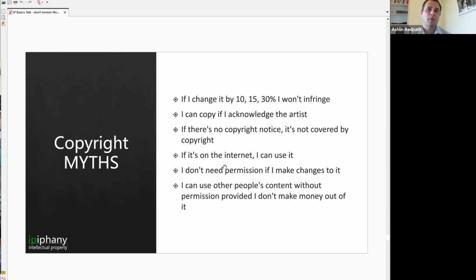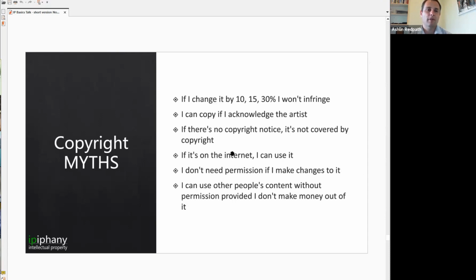Also, just because there's no copyright notice doesn't mean it's not covered by copyright. For anything you produce on your website and in your written material, if you put the C in the circle and the year it was produced, it's just a notification to others that you're claiming copyright in that work. Just because it's on the internet doesn't mean you can use it. You need to ask permission, or some websites have copyright license terms that allow you to copy things under certain restrictions, or maybe free.